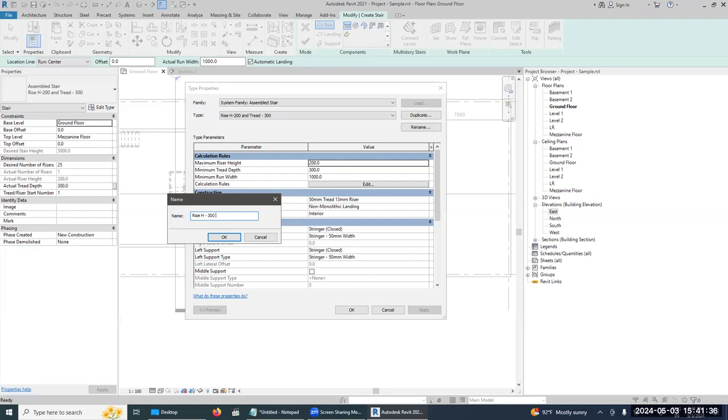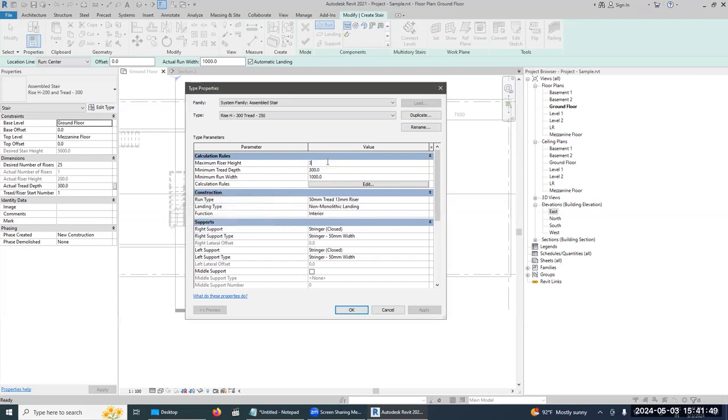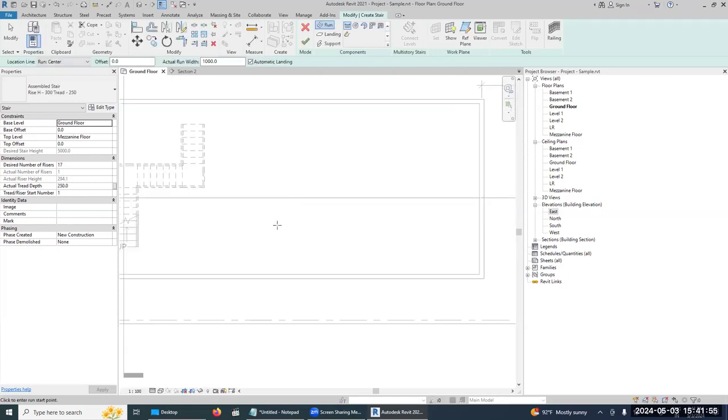It's going to be 300. And the tread, I'm going to use 250. Okay, with this setting, the riser is 300 and the tread is 250, and say okay. So now I'll get the steps.